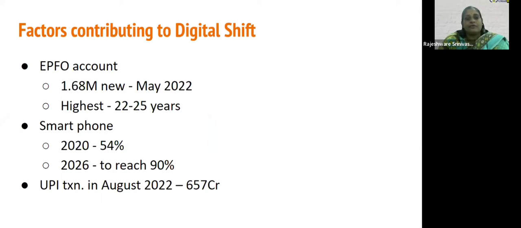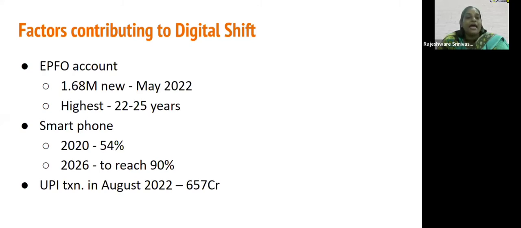And now we will look at what are the factors which are actually contributing to this digital shift. We see about 1.68 million new EPFO accounts which have got opened only in the month of May 2022. Compared to last year, this is about 83% growth. This number becomes very important to understand that there are so many more people entering into the structured pay schedule, thereby making them eligible to take more loans.